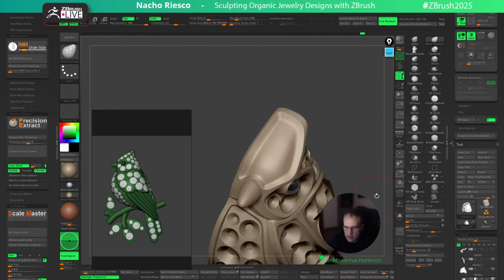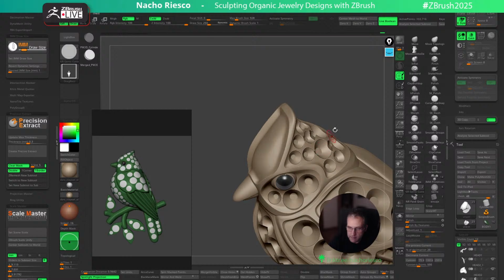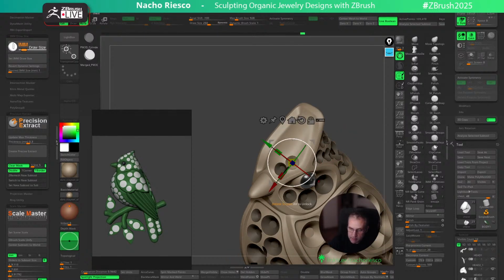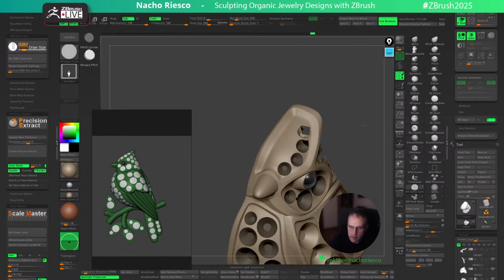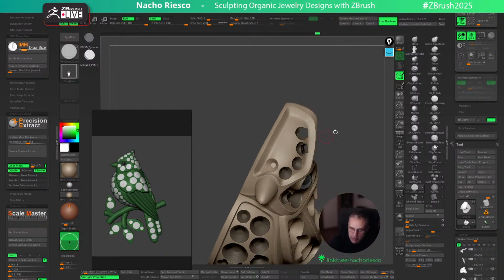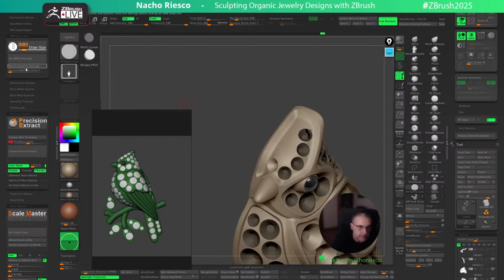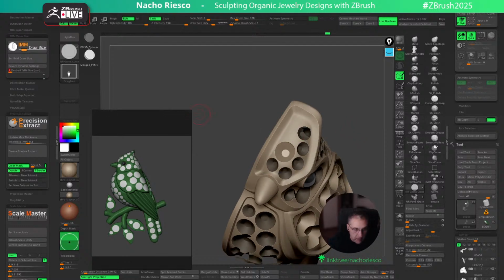Let's start working with the last part, 1 millimeter. One, maybe 1.5 now. One millimeter again.